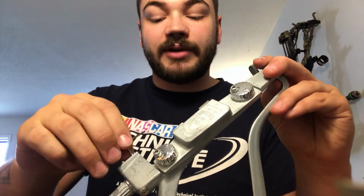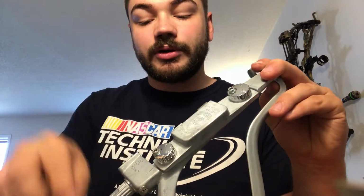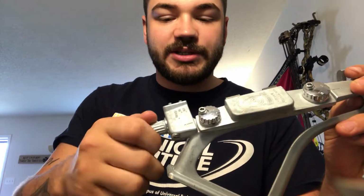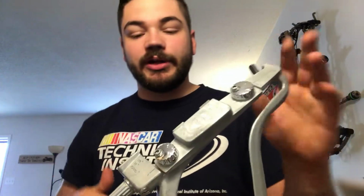That is the perfect amount of tactile response that you need to let you know that you have seated the position of your arrow perfectly. I mean, that's perfect. It's not hard to turn or anything.